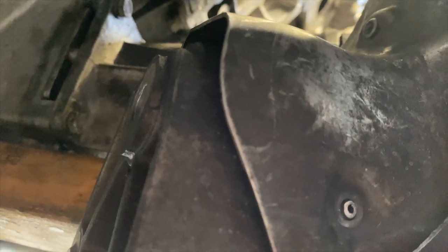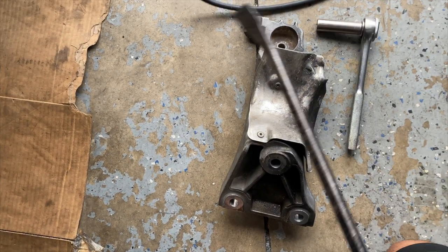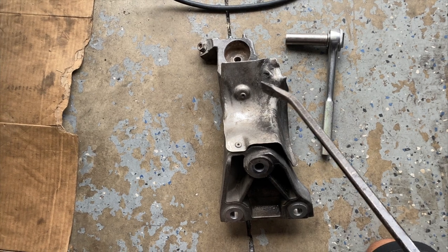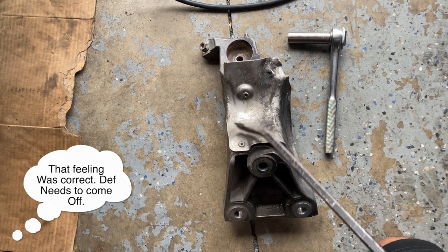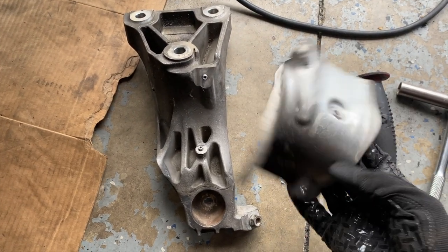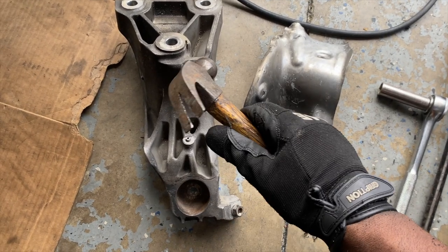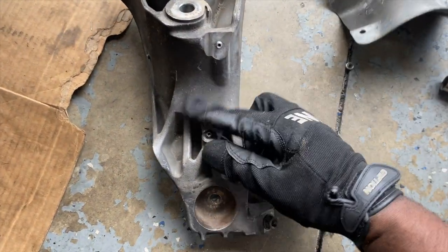I'm going to tackle this mount - I want to take it off the car because it's the one thing that blocks up and gets in the way of everything. Removing it should give enough clearance so the down pipe and everything will flow easily. I'll pry it off - you can use any method you choose. I thought I was going to have a fight with it but it actually came right off with a pry. I used a hammer to tap the pieces down and it freed up a whole bunch of room right here.